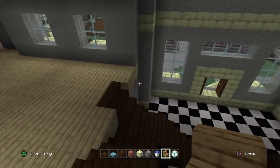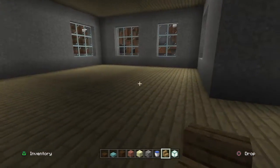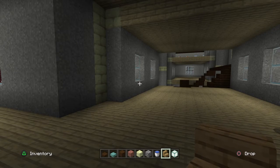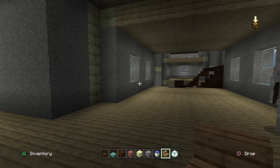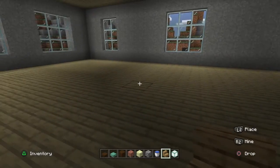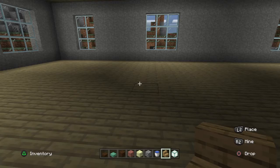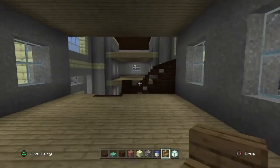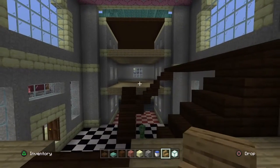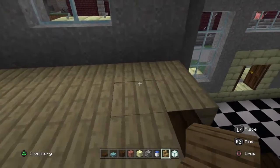So let's go down to the second floor. So this is the second floor, basic rooms, basic flooring, nothing fancy. And these are going to be rooms, bedrooms, and bathrooms as well. Probably make one or two, or three maybe, possibly. Depends how big I want them. Exactly the same on the other level over there. You can see we haven't got any walls at the moment. Just gotta figure out how to do that.